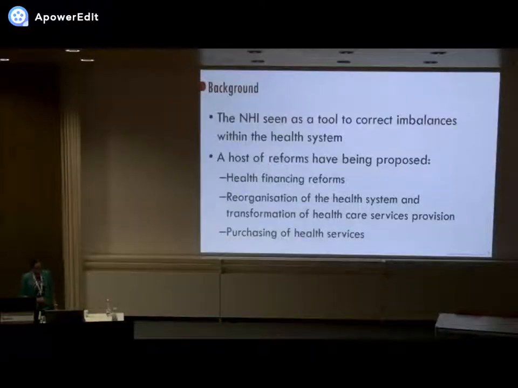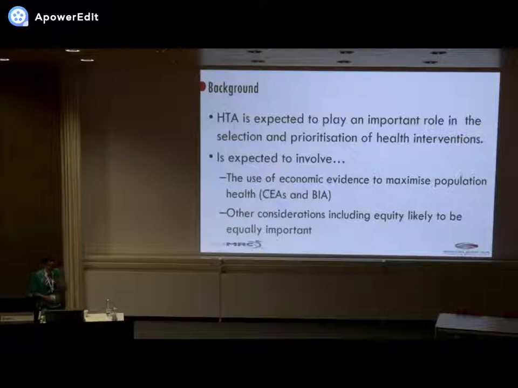2009. So against this backdrop, the NHI, National Health Insurance Scheme, is being developed, hopefully will be rolled out by 2025, and a host of reforms is going to accompany this National Health Insurance Scheme. Health financing reforms are being proposed, a reorganization of the healthcare system, and a transformation in the way healthcare will be provided, shifting more to preventative and health promotion activities, the strengthening of the primary healthcare system, and also there'll be reforms affecting the way health services are purchased.